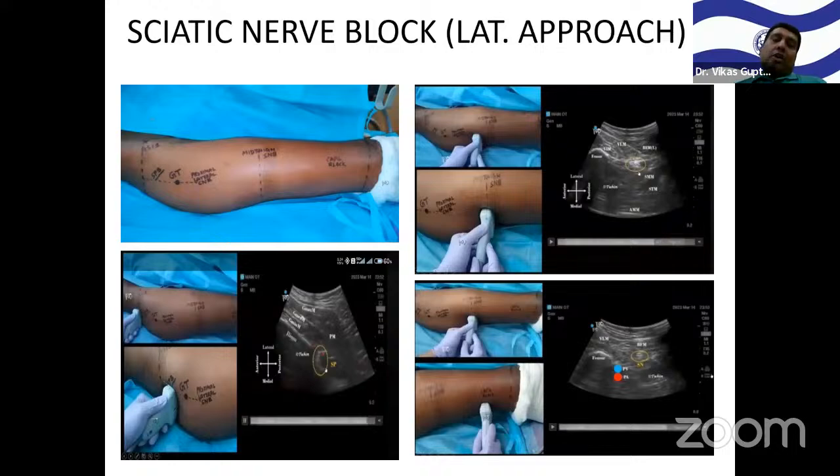By this block you can do surgery also. We can give anesthesia also with this block. If we give the femorosciatic block, we can do all types of surgeries at and below the knee. This is a very good block, and the main advantage is that the patient will be in the supine position, and we can use our block approach from the lateral side. So it will be a very good block for lower limb surgeries.